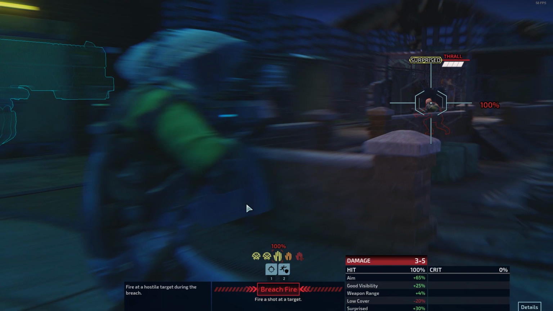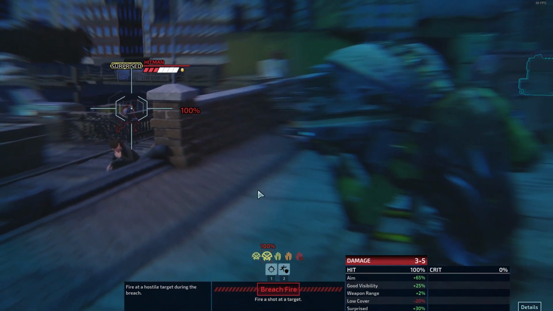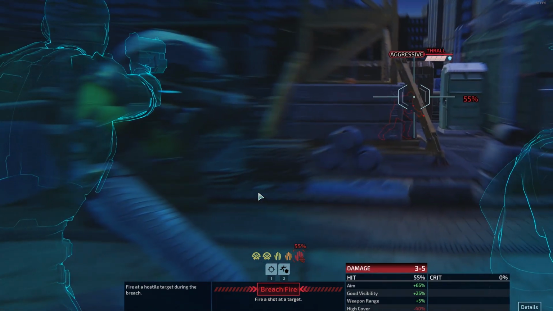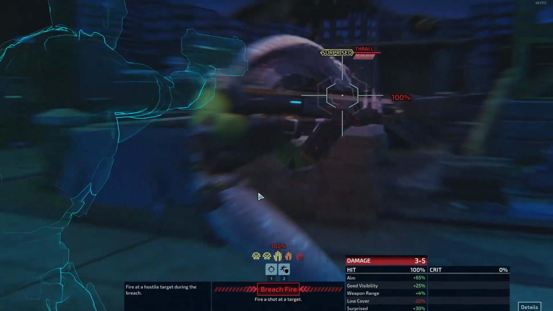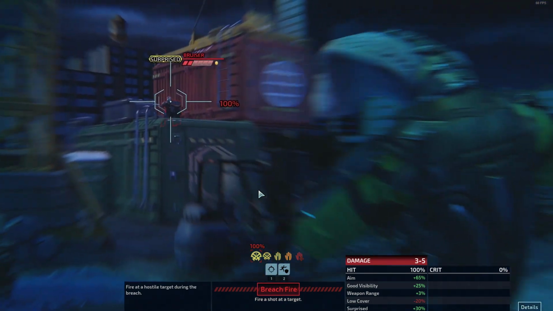Boom. Alright, first person is a Thrall. We've got a Bruiser. We've got a Hitman. And we've got an Acolyte. And we have an Aggressive Thrall. So we can't do much about that Thrall right now. We could take the possibly guaranteed kill, but guaranteed hit.